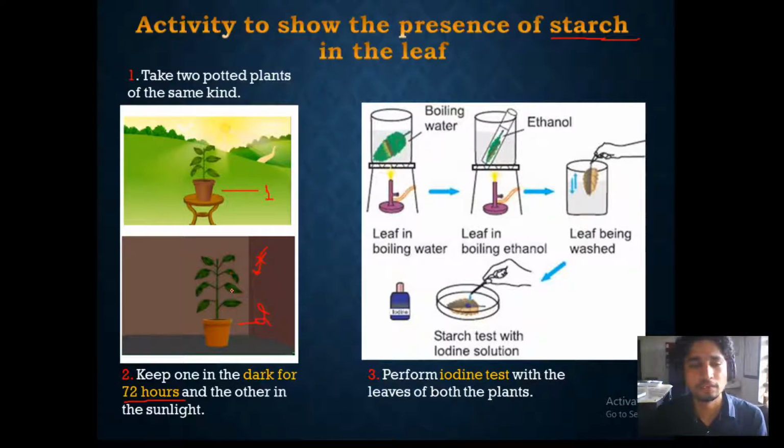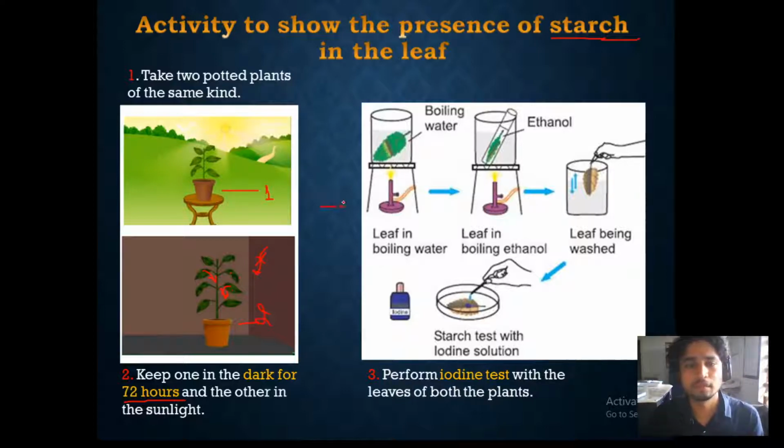We said that starch is a storage food, a reserved food material. All the reserved food materials are utilized by the plant whenever they don't have food material. Since they are not doing photosynthesis, all the starch present inside the leaf will be used by the plant for its energy purposes. So that's how all the energy will be consumed here. So there is no more starch left after 3 days. On the other side, the other plant has a lot of starch because it is continuously doing photosynthesis.